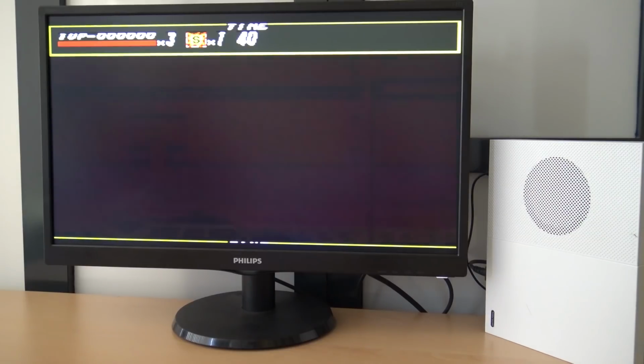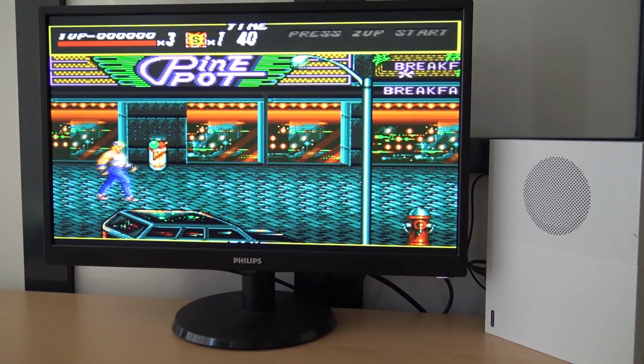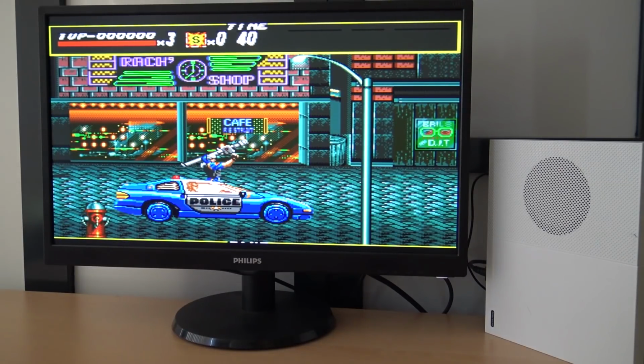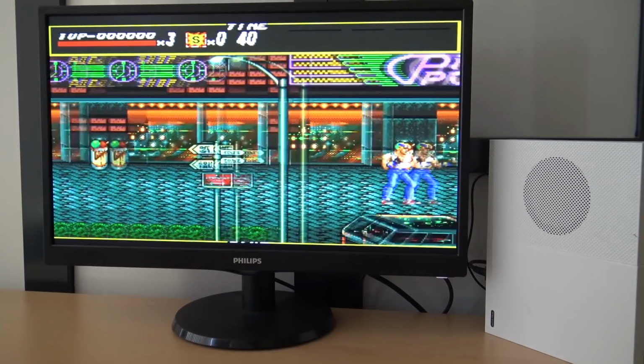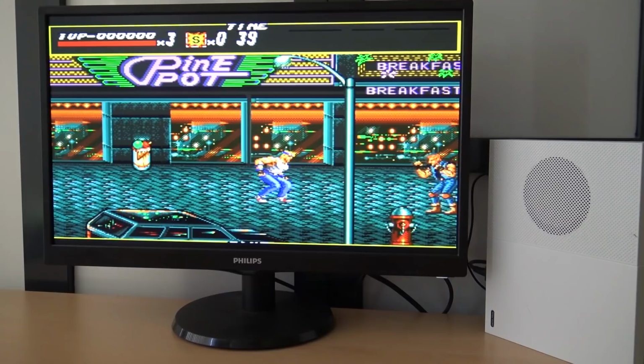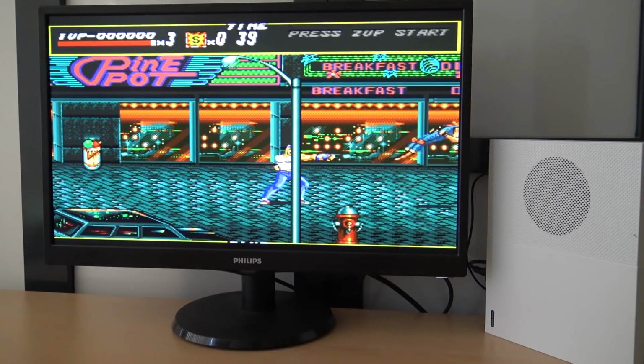I can still enjoy these games on my original Sega Mega Drive or just on this Ed game. Let's see how the power move works, or the ultra move, or however you want to call this. Support move. No lagging or weird stuff, just like it should be, the original game.